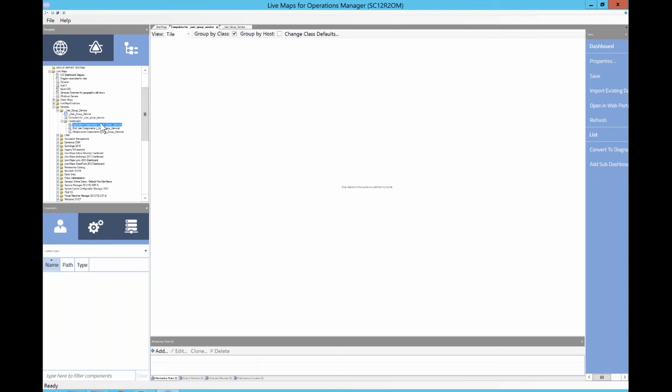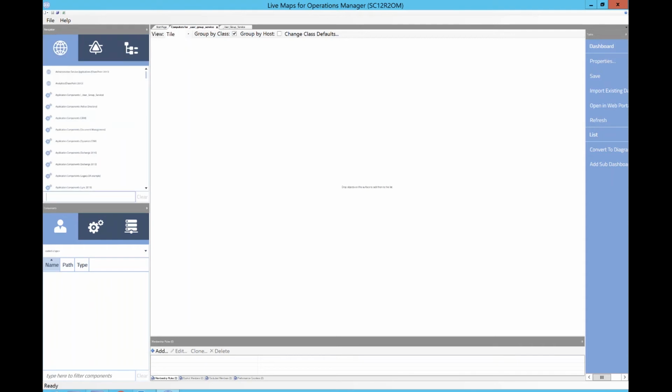I had this question from a German customer a while back, and I love them because they're really sticklers for naming conventions, more than myself even. As you'll notice, our wizard will populate a class or a group with reference to the service that it belongs to, so application components, underscore, end user group.